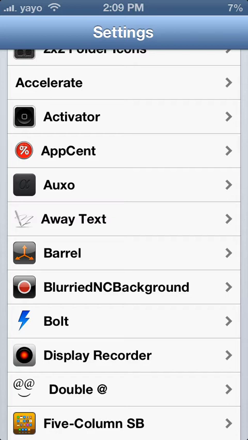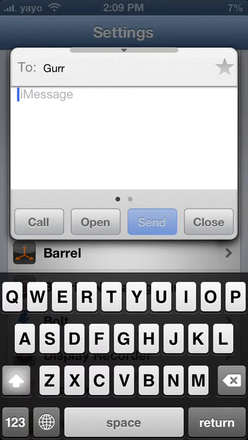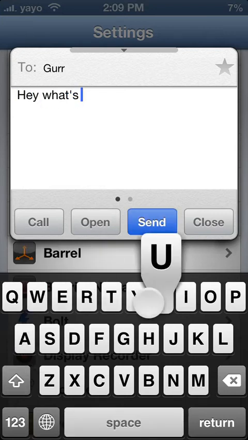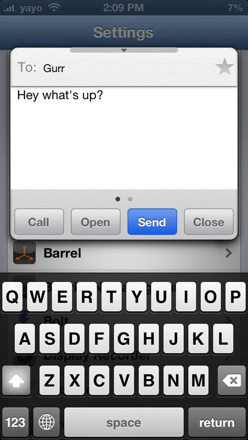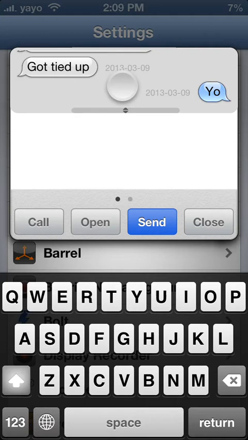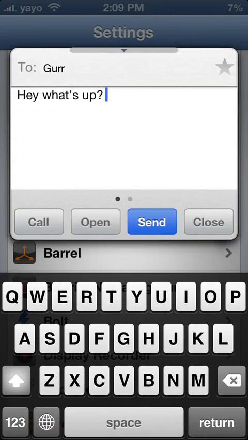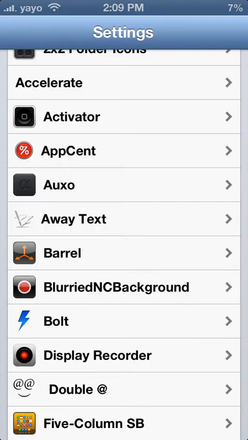Byte SMS, that's a pretty amazing application as well. Basically, if you're in any application doing whatever and you get a text, it'll show up like this, and then the person's message will be there, and then you can reply to it right from here and just type. You don't have to exit the application that you're in and then go to your SMS. And also you can pull the conversation down if you want to read the conversation, what's going on. That's called Byte SMS. That comes in really handy when you're in other applications.